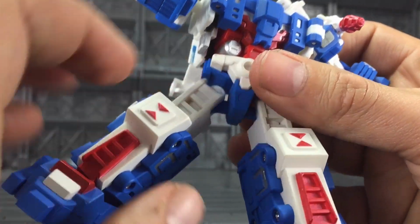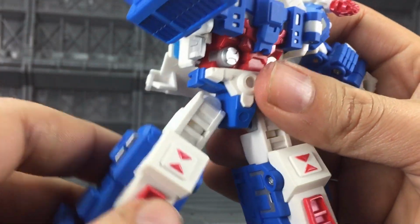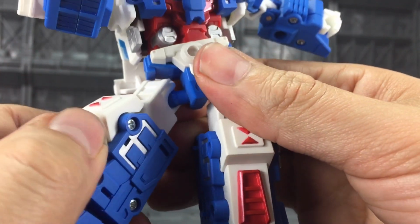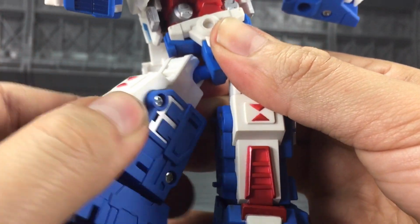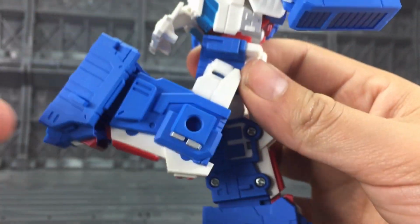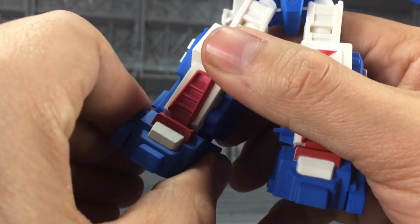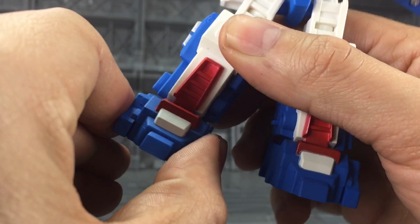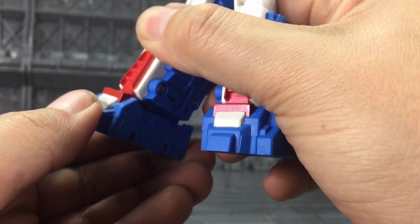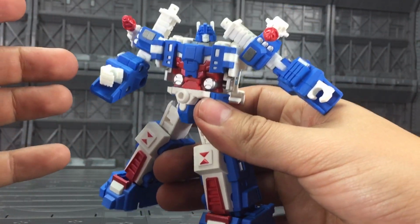You can manoeuvre the legs slightly to get them all the way up, but that does then work this ball-jointed thigh quite loose. You obviously have a rotation at that thigh as well on a separate joint. Can you see that moving just inside there? You have a nice deep bend at the knee. And if you come down to the feet, we have a nice rocking pivot there, and we have a nice subtle forward and backwards motion. But that's plenty to get him in a really great action pose.